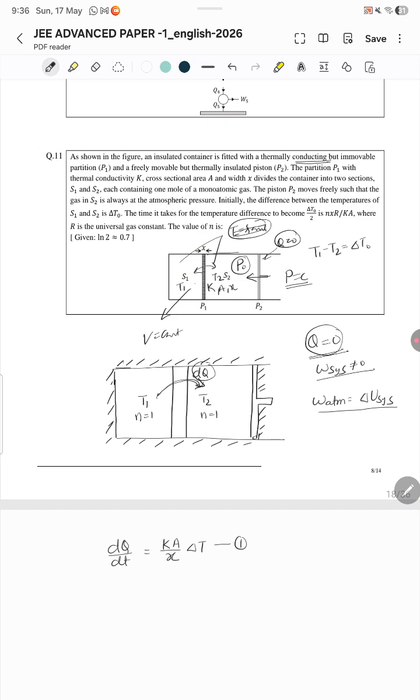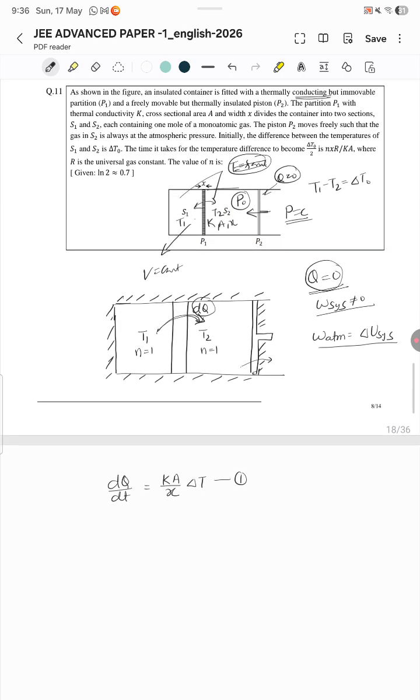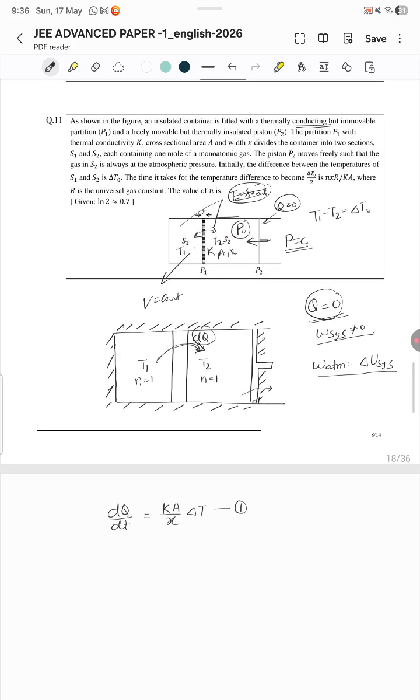Now this amount of heat is very, very small, beta. Because this amount of heat is very, very small, due to this heat the piston will shift, and let's say it will shift by some amount, so the pressure remains constant. So if pressure remains constant here, and we are not giving heat from this side, this is an isobaric process, right? So this dQ will be equal to nothing but the heat absorbed by a system, which is positive. So this will be nothing but equal to our isobaric process.